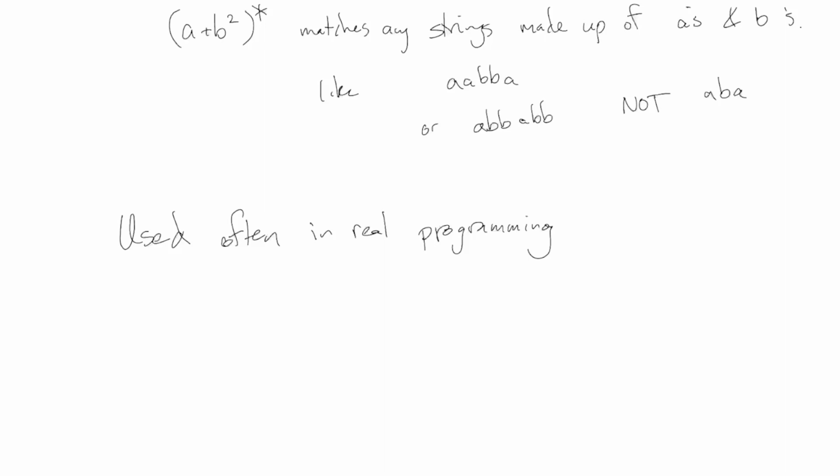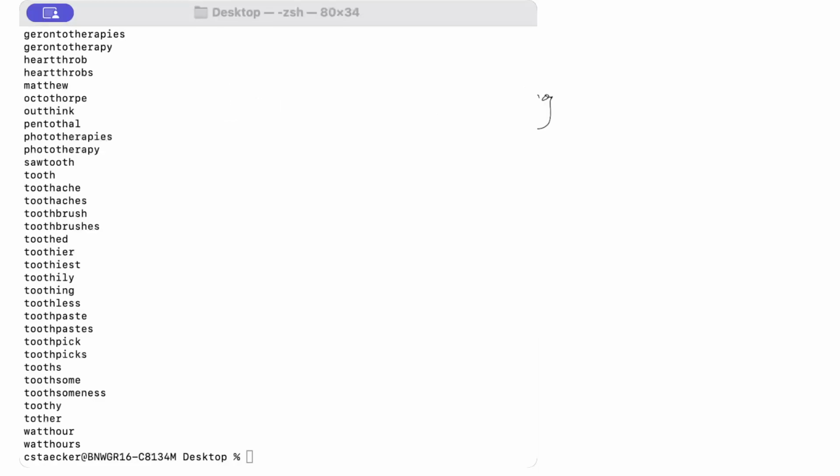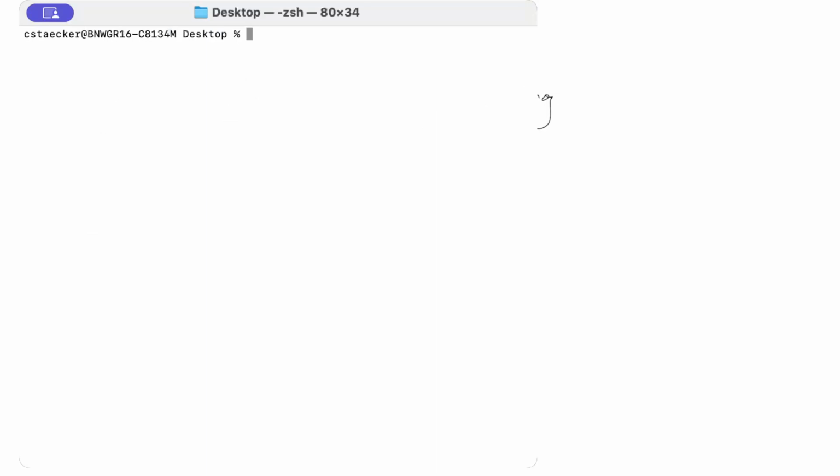For example, if you use a Mac, you can do this exactly as I'm doing it, but you can also do it on Windows. There's a built-in terminal command in any kind of Unix type system, including the Mac OS. I'm going to turn on my terminal here. I hope you can see that all right. So the terminal command that I'm going to use is called egrep, which means, sorry, you can't see what I'm writing anymore.